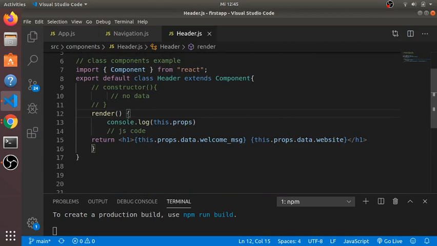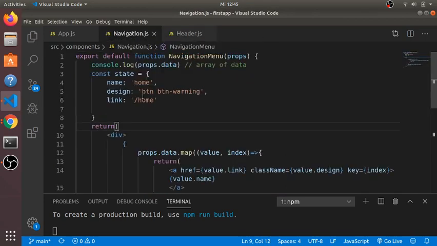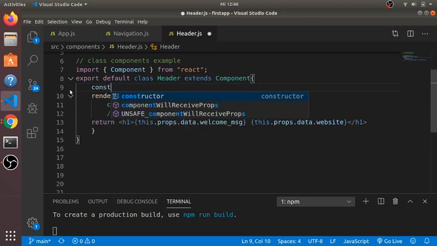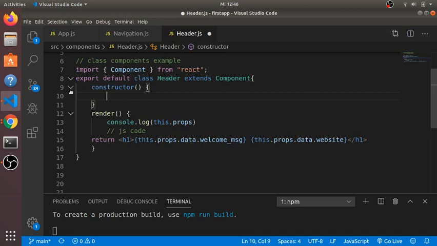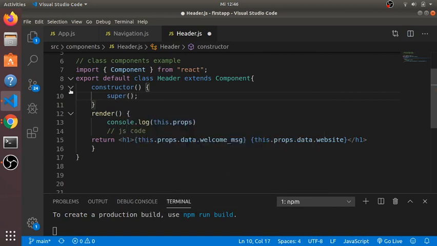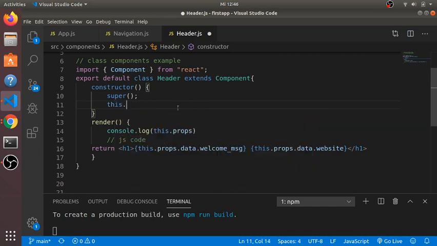Also in a class component. Now how can I write the same way, because in the class component we did not write his own state, we sent something from the functional component. But of course we can, because every class component has something called a constructor. Inside there you can write a state, but you need to write something like super. Super means he is actually getting inheritance. So header is the inheritance of app.js, and he needs all the features from there. Then if you write state here, you have to write this dot state.